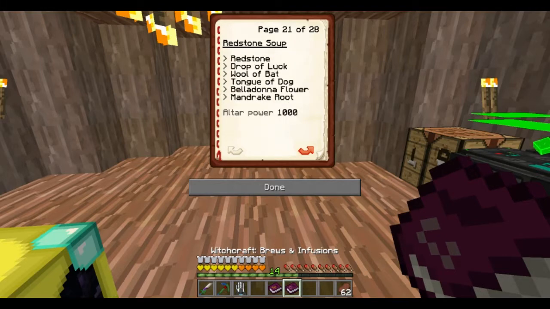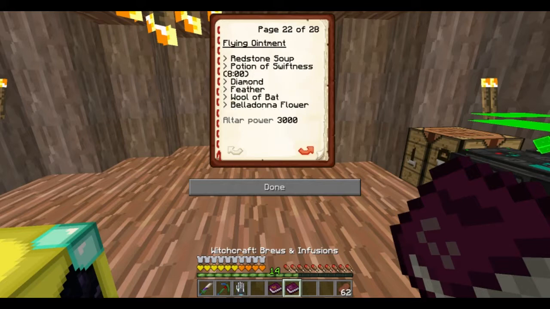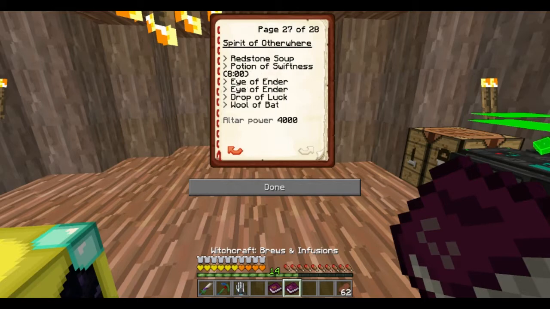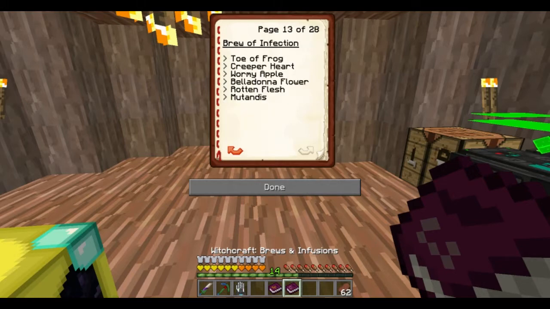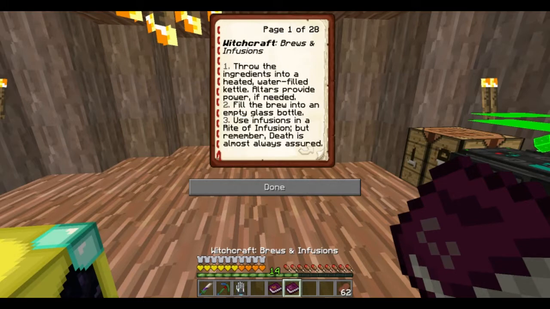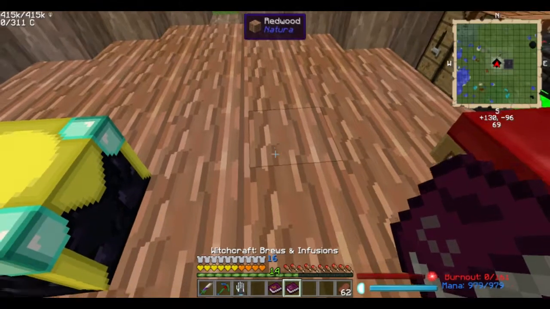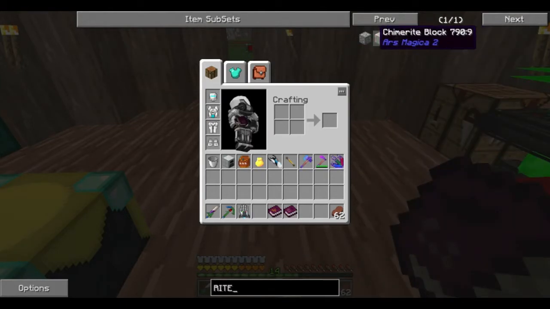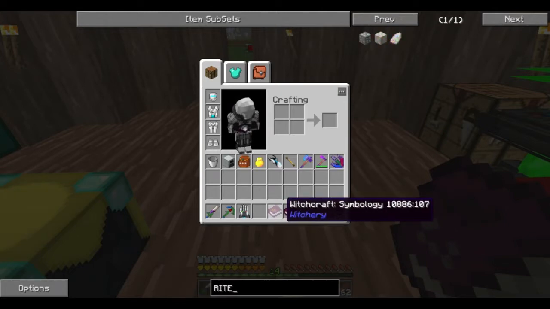Okay. Oh, hang on. Redstone soup. Flying ointment. Redstone soup. Okay, I have no idea. Maybe it just lets you fly. Mystical unguent. Happenstance oil. Ghost of light. Wow, okay. It doesn't say how to infuse. It says on the first page, use infusions in a rite of infusion. So, right? No. Brews and infusions, symbology.